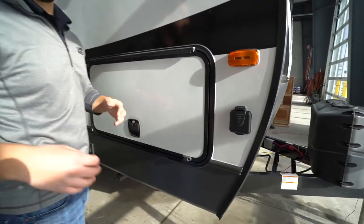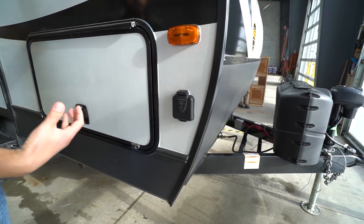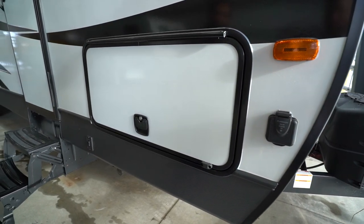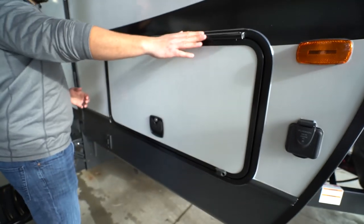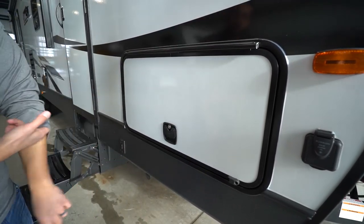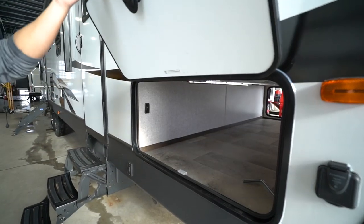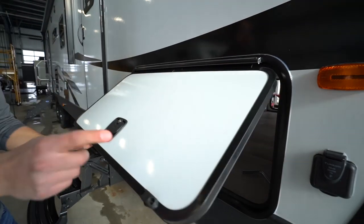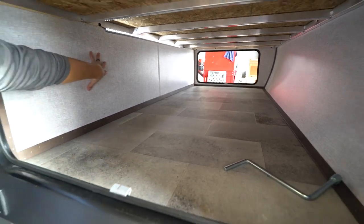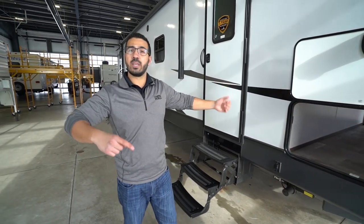Coming around to the side, there's solar prep — if you want solar, simply buy the portable panels. This one is Furion, so you'd best buy their panels for full functionality. The controller is built in, you plug in at the back, already pre-wired, and it'll trickle charge your battery. The pass-through on here is another great thing about Coleman — they have big pass-through compartments. This Coleman Light has a covered hinge, which matters because an uncovered hinge rusts out easily. It has a magnetic catch and is a slam latch — nice and easy. Inside it's big and open with an LED light strip throughout.